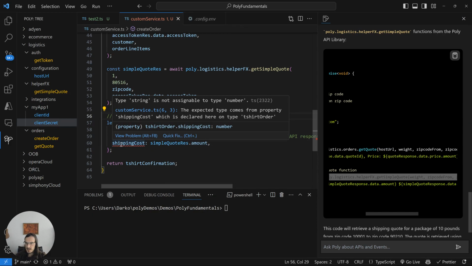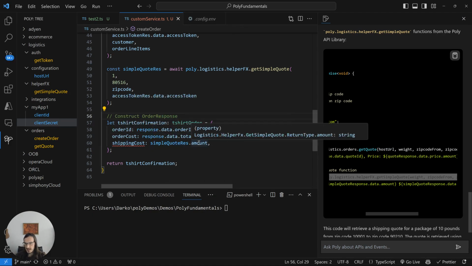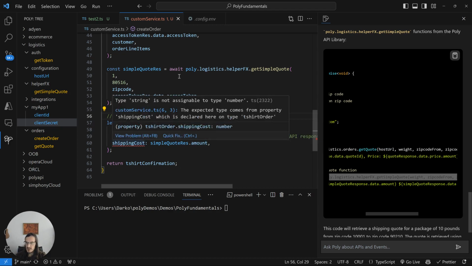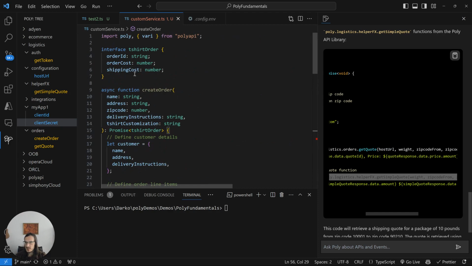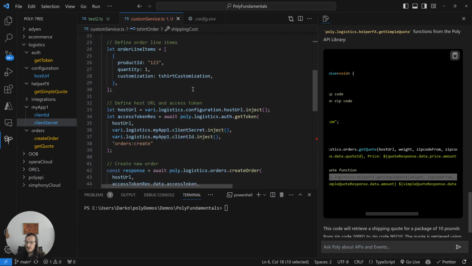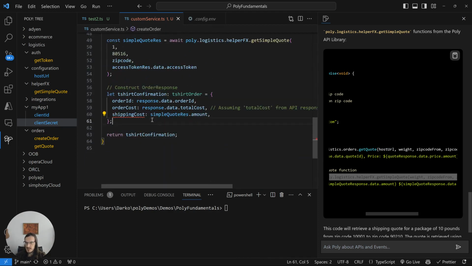Now let's see, shipping cost is saying that it's a number. However, we're getting back a string. We want it to be a number. Let's just double check our interface to make sure that's true. So here's an example of where the data types don't line up, but if we're confident that it's always just a number wrapped as a string, which a dollar amount should be, then we can do stuff like this. So we can go number, and we can just convert this over. Cool, and so that's a simple mapping.